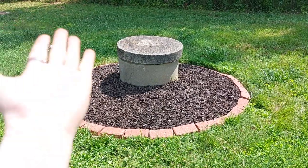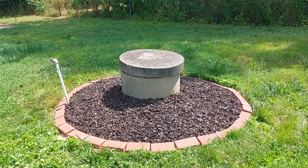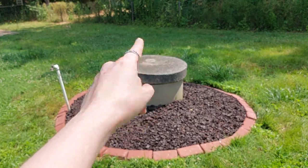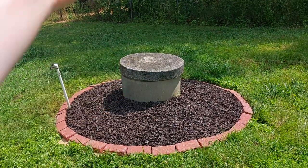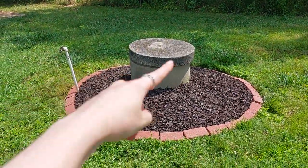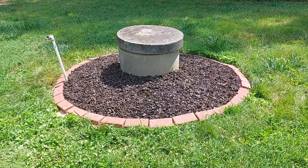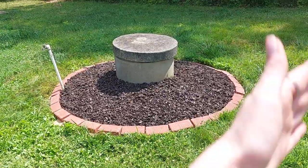Okay, so this is the beginning of the bird feeding station. I'm gonna cover that up. Then I'm gonna have a platform feeder. Oh, refocus. And then I'm gonna have shepherd's hooks. This is the old well, so I don't know what to do about that. It's non-functional. Obviously we need to cut the grass. But this is the general vibe.